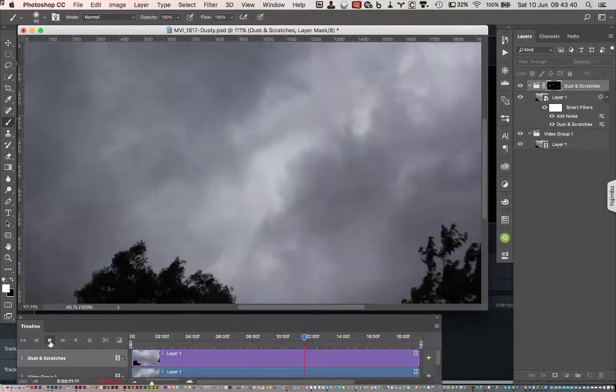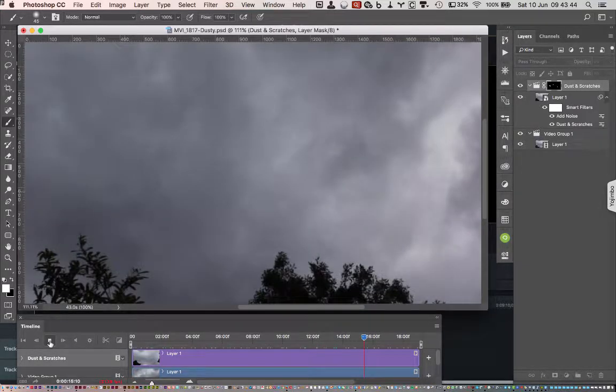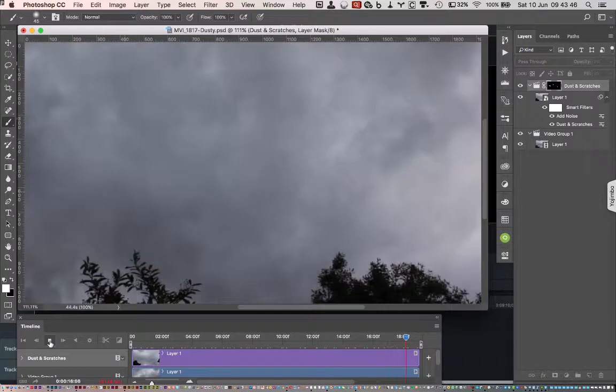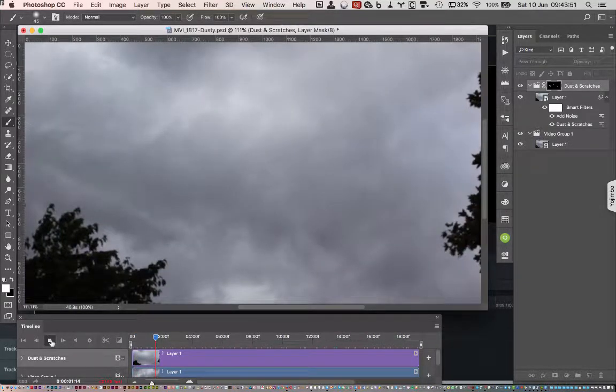Finally, once you're happy with this, then go to the File menu, choose Export, and render to video.